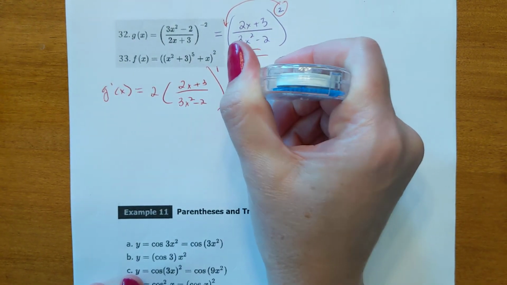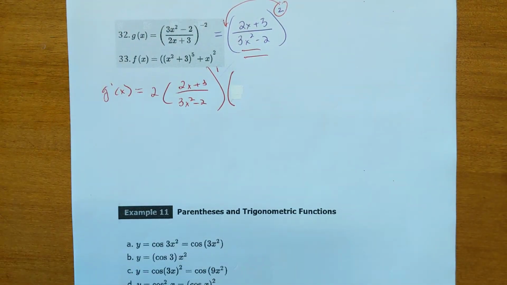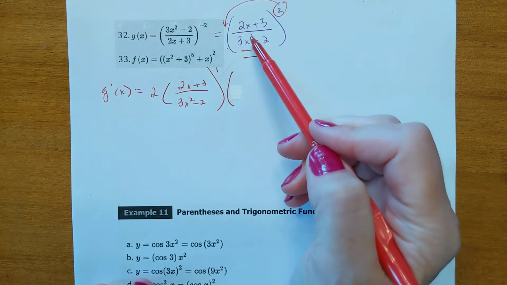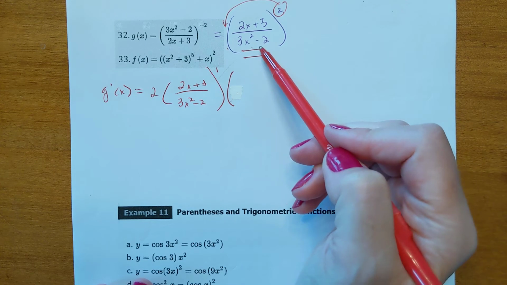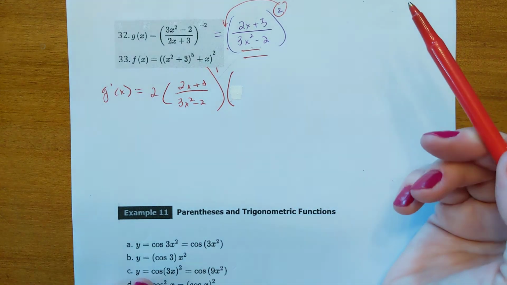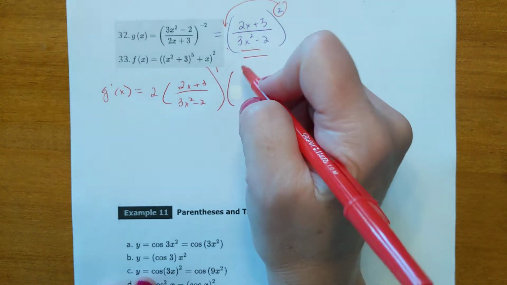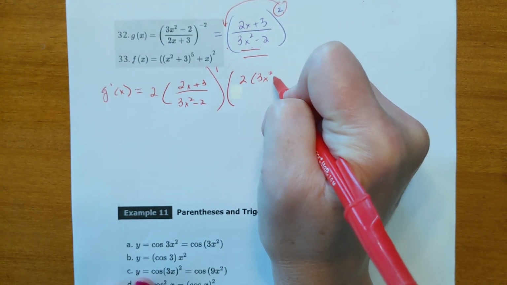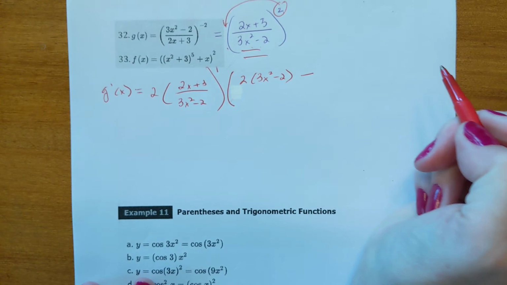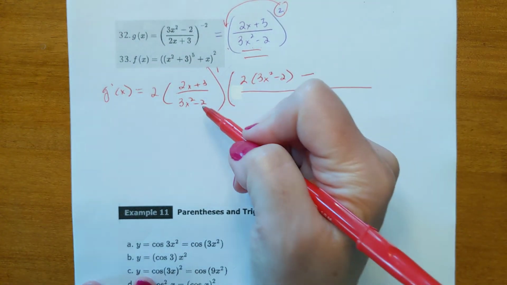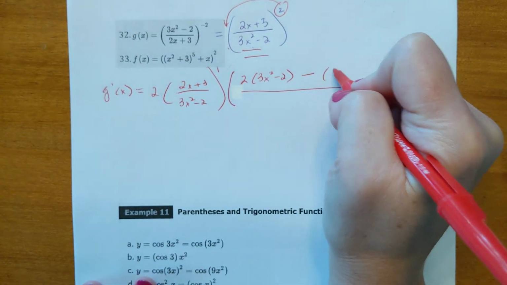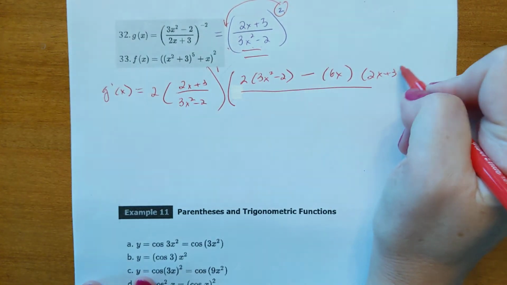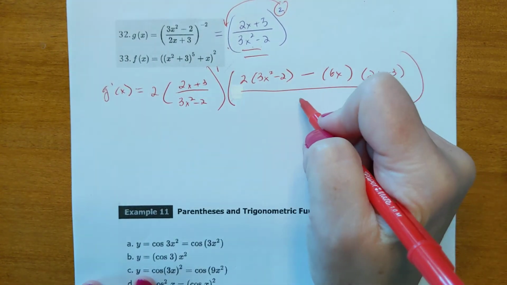Let's clean it up. All right. So again, 2 in front, take 1 less than it, and now we have to take the derivative of the chunk. So by the quotient rule, you take the derivative of the top first, and that's 2, times the denominator, then minus the derivative of the denominator, which is 6x, times the top, all over the denominator squared.